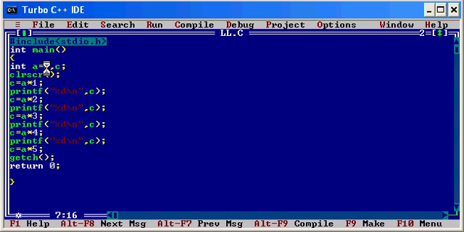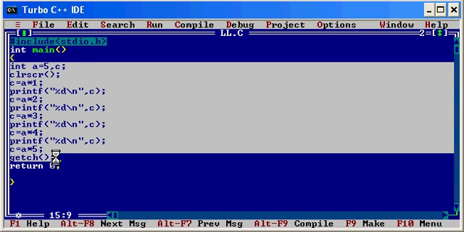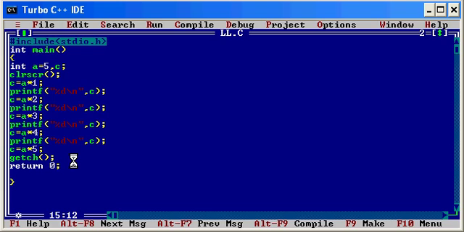So int a equals to, this is a sequential execution. Until now we have done sequential execution and decision making. Sequential execution means all the statements in the program will be executed, but in decision making, what we did in if statements, all the statements would not be executed.